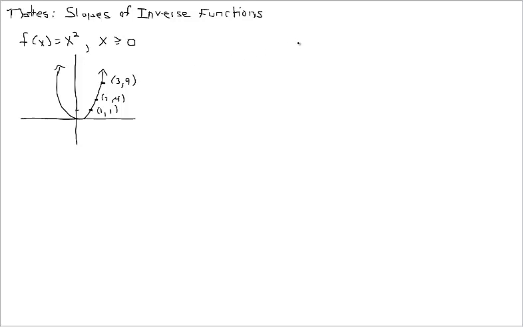So let's go over here and consider the inverse function for f of x. There are a couple different ways that you can represent the inverse function. You can use the standard notation with the negative 1, which means inverse. Or it might be that we just call the inverse to f a g function — we would have to be told that g represents the inverse to f. Otherwise, if we're just presented with the f inverse notation, we know through the notation that this means the inverse to f of x. If we think about the inverse function, what we're doing is we're switching the x's and y's, reversing the ordered pairs.